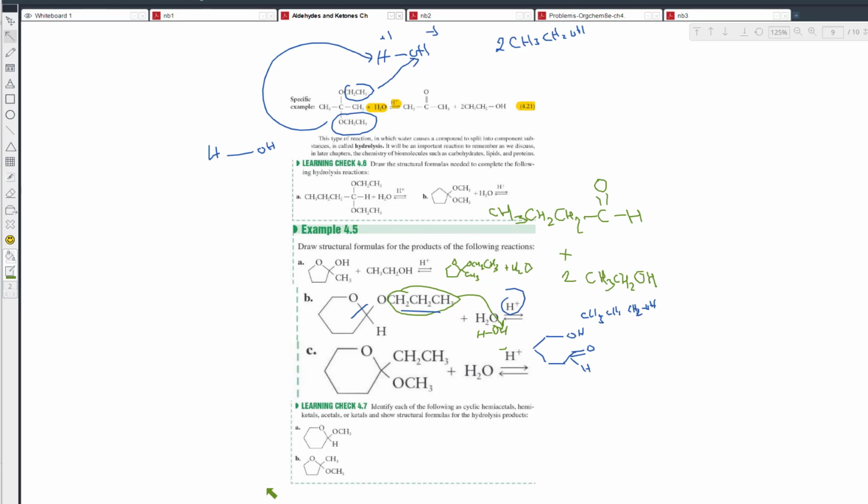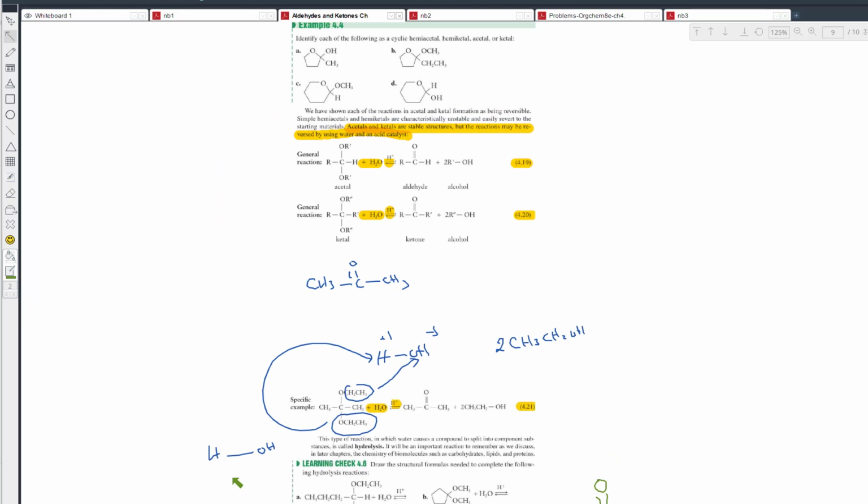Because whenever something is cyclic, it means the cyclic thing is telling you that the OH and aldehyde or ketone are on the same molecule. So what I'm doing here, this one I'm taking alcohol, which is again becoming alcohol here. And this part which is here, making aldehyde. Is it clear? This portion makes aldehyde or ketone, this portion makes alcohol during hydrolysis.